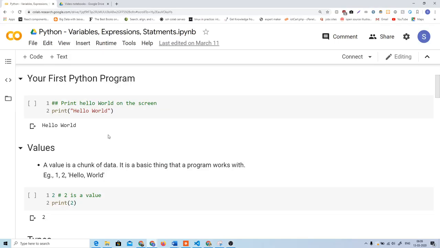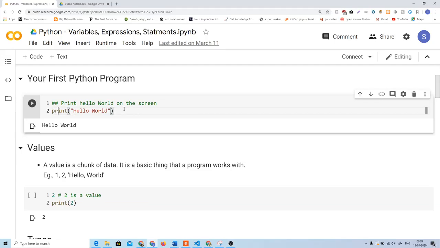Whenever you learn a programming language, there is a tradition of learning to write your first program, which is usually called the Hello World program. The task in this case is to print the text Hello World onto the screen. It is done differently in different programming languages. In Python, the way to write this program is just one line of code.